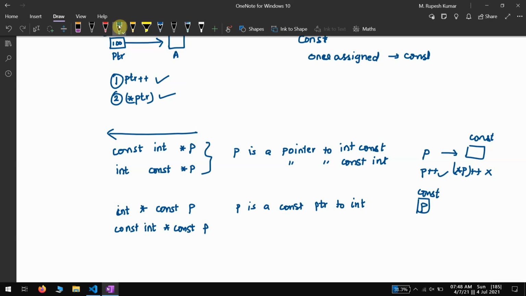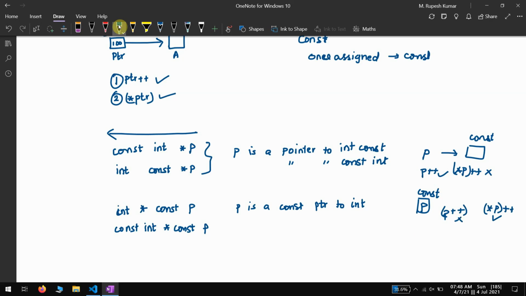So you will not be able to do p++, that means you will not be able to point to a new location, but you will be able to modify the value at the destination location. This is valid and this is not valid.